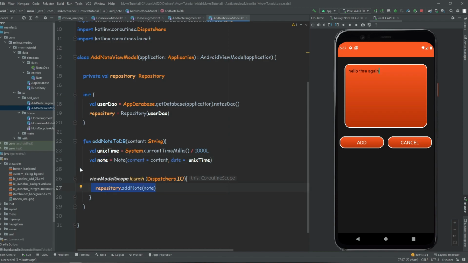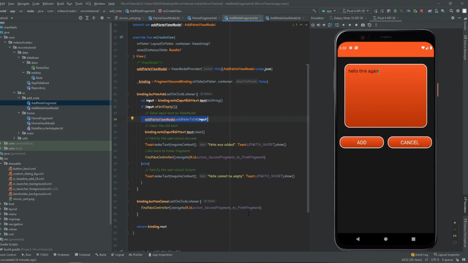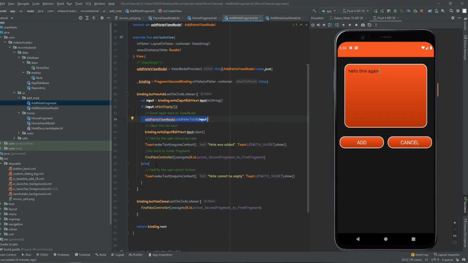So the view model is not simply sending the same request, but it can also add some code to the request. It can add some things that we don't want to put inside the fragment, because all of this has nothing to do with the view. So why put it over here? We want to put here things that are only related to the view.